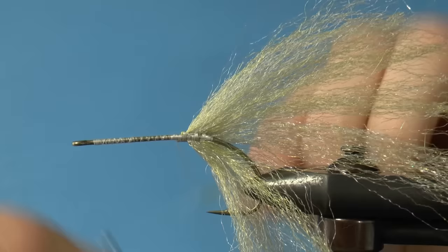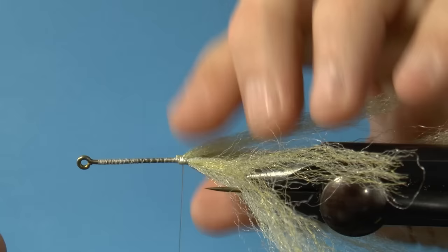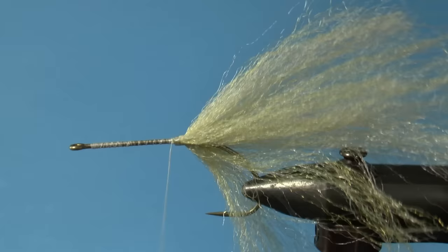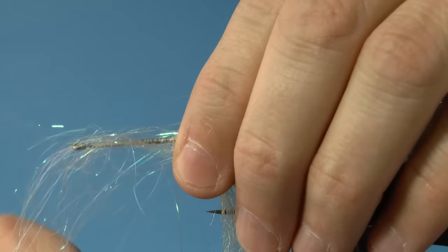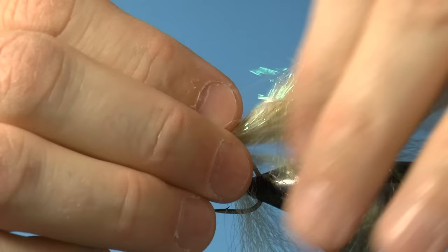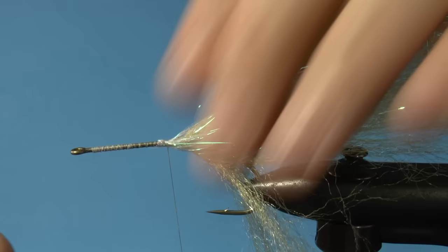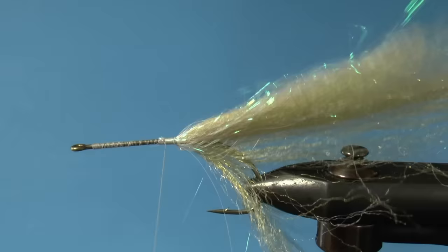Here is our first mid tie with one set of fibers. Attach these just like you did on the low tie but do it on the side — do it for both sides but make sure these are very thin, otherwise you might lose your flat bluegill shape and get more of a sausage. After each mid tie I add flash. This flash is wing and flash and is very thin. Tie it right in the middle and try to get it around the entire hook shank, then fold the front part back so that it shoots out the back as well. After this, tie the flash back but don't wrap over the bluegill shape fibers at all.